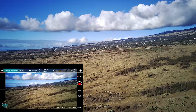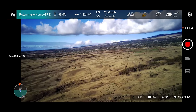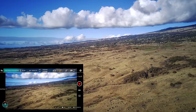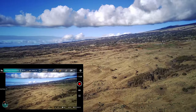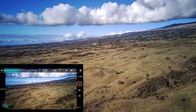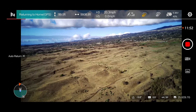I'm pretty confident it has so much wind to its back that we're going to be fine — look at the speed it's coming back, about 20 mph. I may want to just take over and go faster, because what might be happening is if it starts going faster than 17.9 mph, it may be putting on the brakes a little and using extra power — pitching back so it doesn't go too fast. If we get to that point where it's really getting low, I might switch into sport mode and just book it back with the wind.